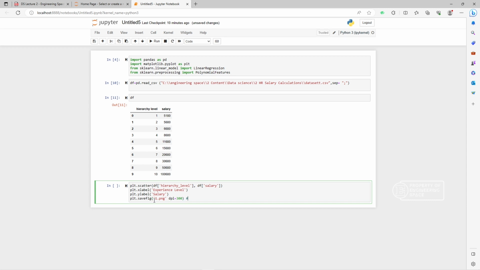As a reminder, you can save this figure in whatever format you want, and you can adjust the DPI, of course. So now it's time to show the figure that has been created with the X label as experience level, and the Y label as the salary.